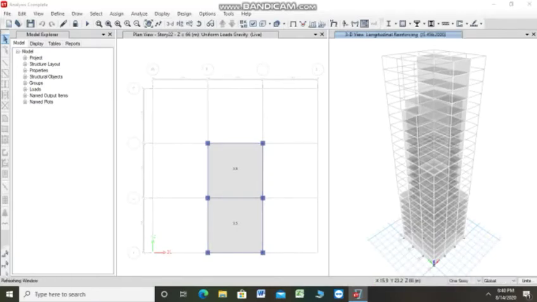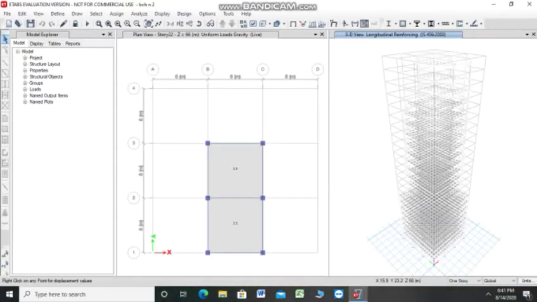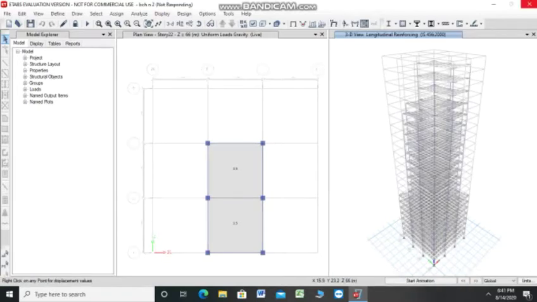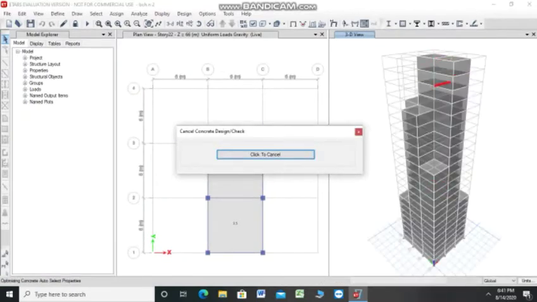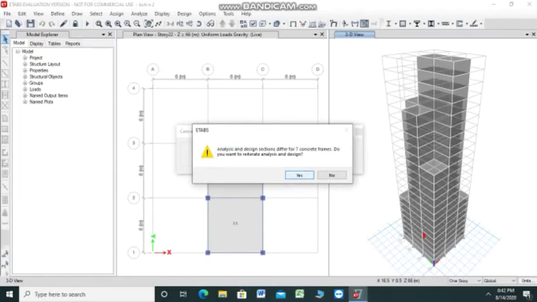Again we have performed it. We'll do this a couple of times until we get the final result.